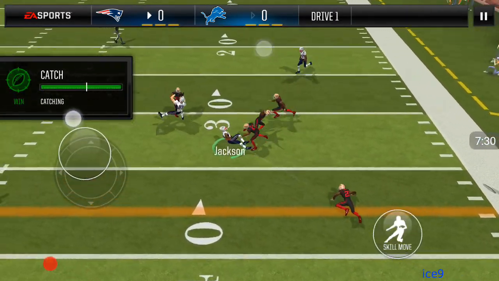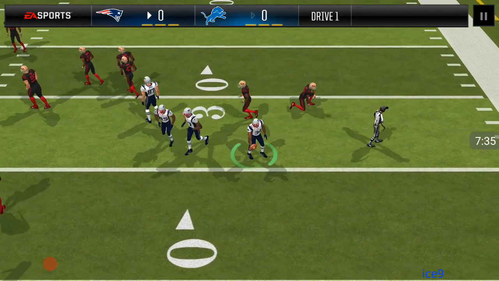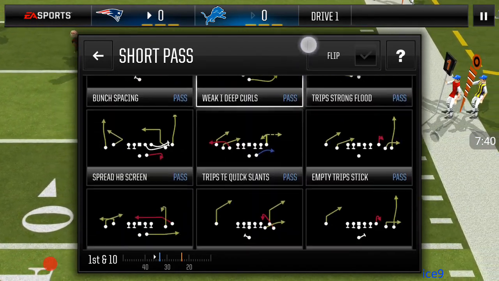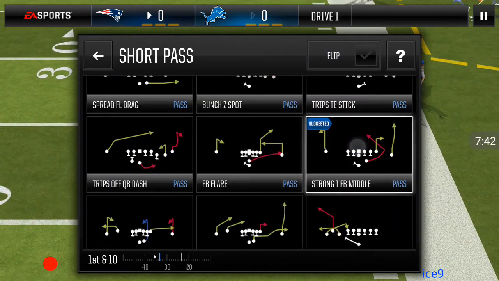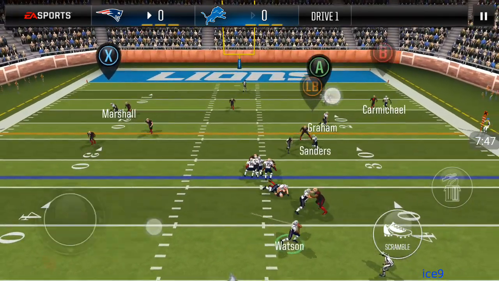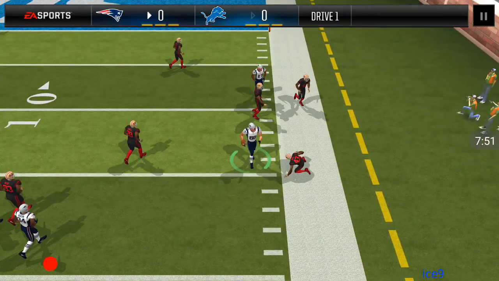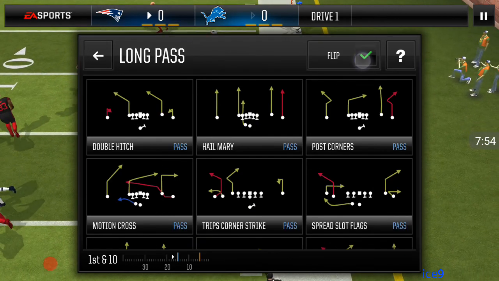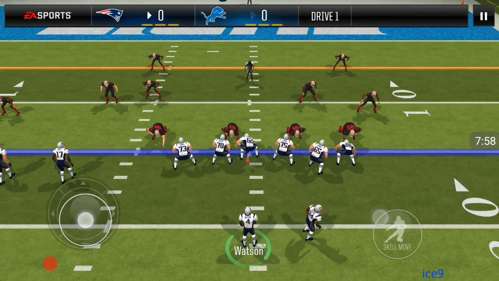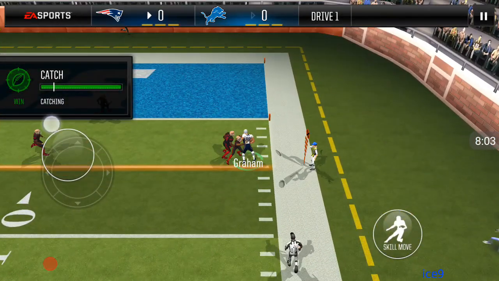Always seems to trail. If you give him enough time to clear out, that trailing defender never makes the tackle. So pretty good yards after the catch. Strong IFB middle. We're going to go to the tight end on that one. And trips wide receiver corner. Double coverage over there, but playing in his own.